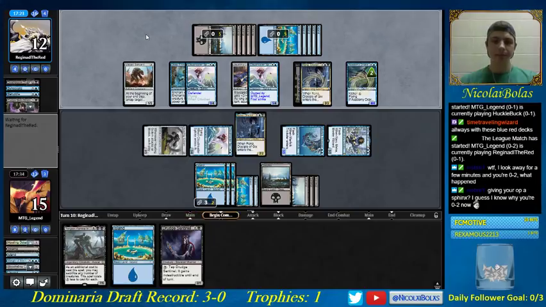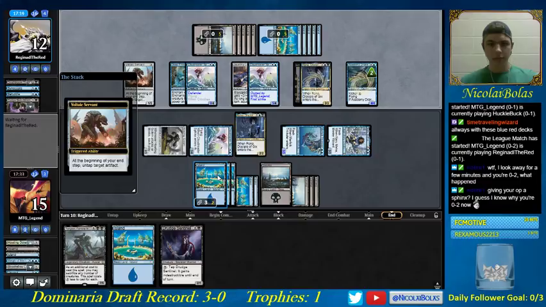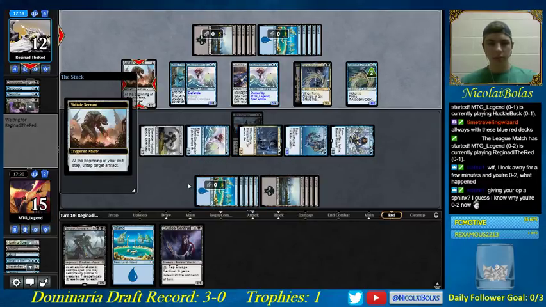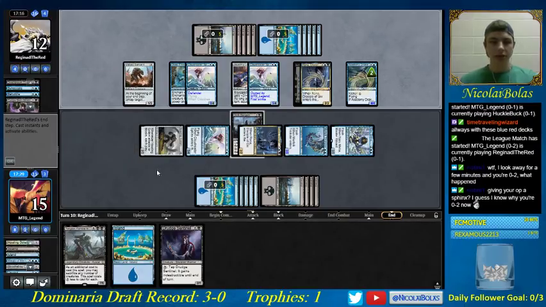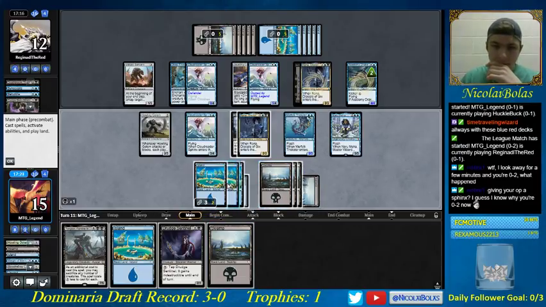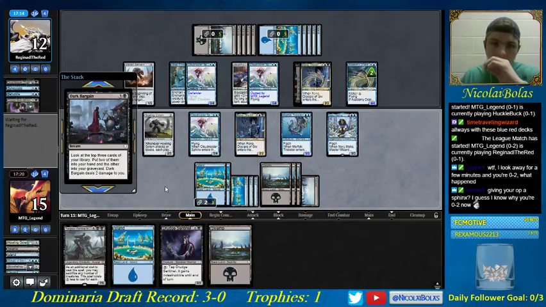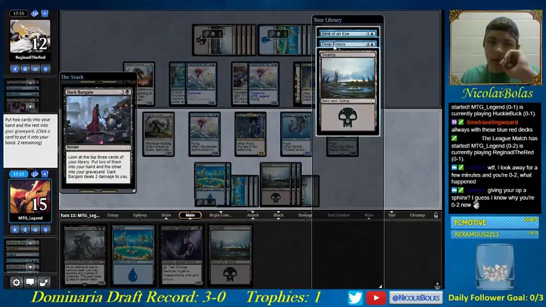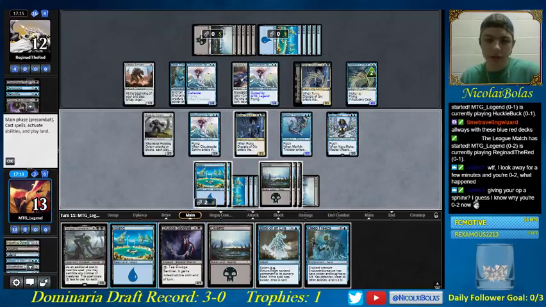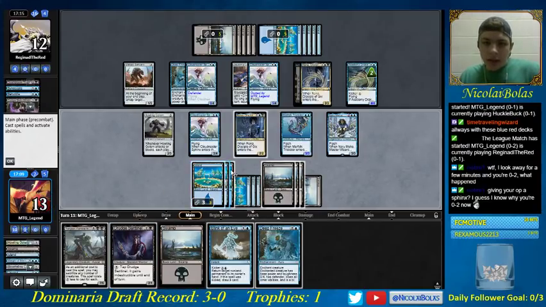Casting Academy Drake, though. Why not attack? No one knows. Dark Bargain, you say? That's kind of nice. Put 2 cards into my hand. Those were good draws. That was very nice.